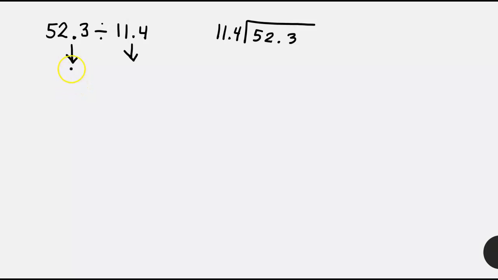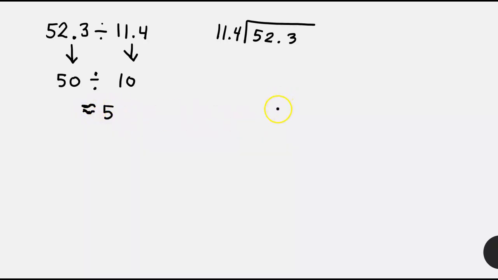So what I'm going to do is I like to do this a little bit different. Your book has this example, and it uses different numbers, but with estimation, the numbers can vary, and that's the beauty of it. So I look at 52.3 and I say that is really close to 50. And so I'm going to change it to 50. And then my divisor is 11.4. Well, I think 11 is close to 10. And both of those are compatible because 50 divided by 10 gives you a quotient of 5. And when you see a squiggle equal sign, that means about. So it's estimated to be about 5.